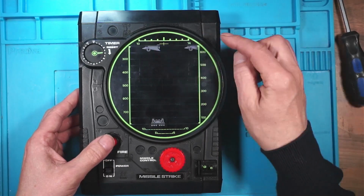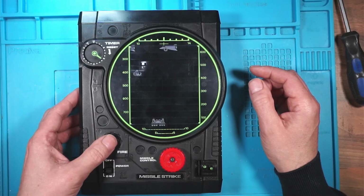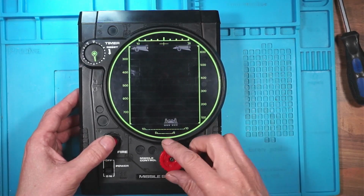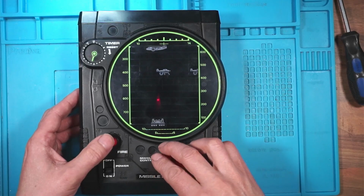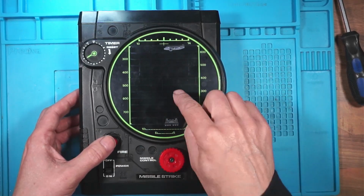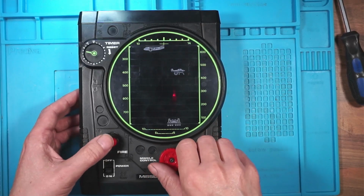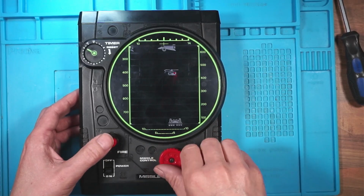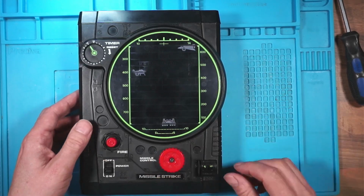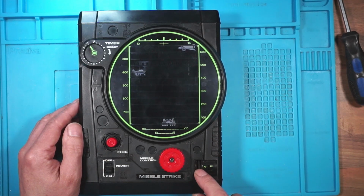Right, so you get 6 points for hitting the plane along the top, and 4 points for hitting the helicopter. Or you can divert, so loud, you can divert the missile, so you can guide the missile. Not very accurate. What do I get? 13. 13? How have I gotten 13? Try setting that again.